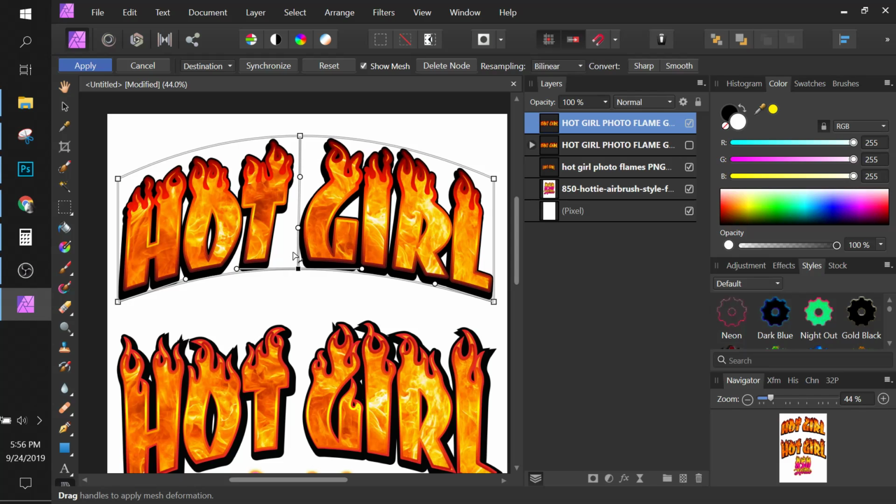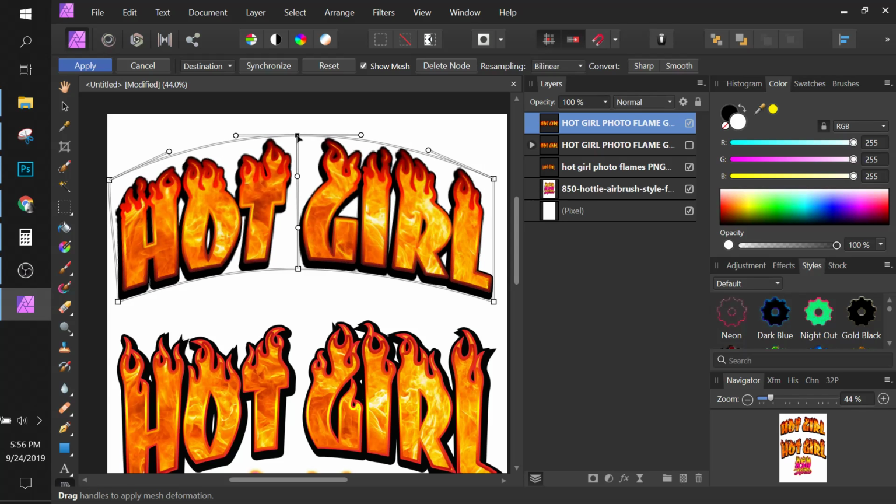Usually when you're on the text tool, you can do that. And this isn't bending quite how I would want it to, but like I said, as I promised, I would show you what I would do in this Affinity program. And then I'm just gonna hit apply.